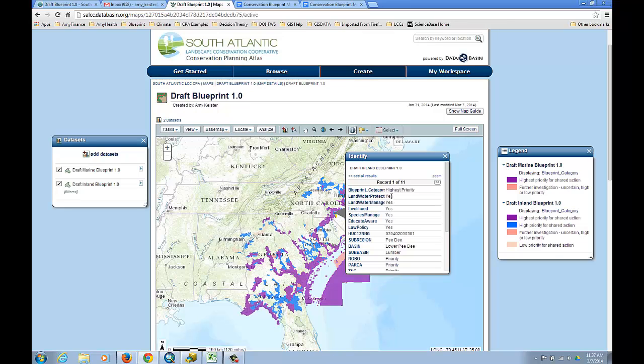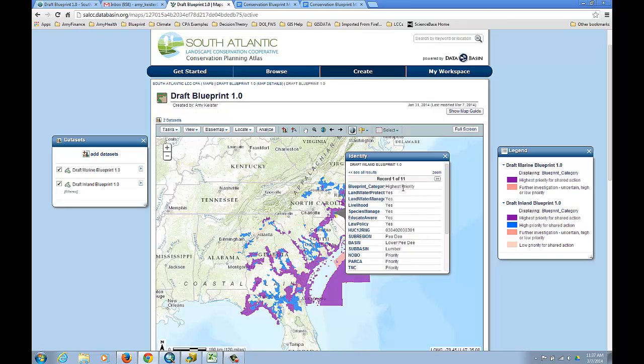And yes, in fact, it does say yes for land and water protection. And I can find out the other conservation actions that were selected for this area. I can find out more information about what basin this is in. And I can also see what regional or state plans also identified this area as a priority.